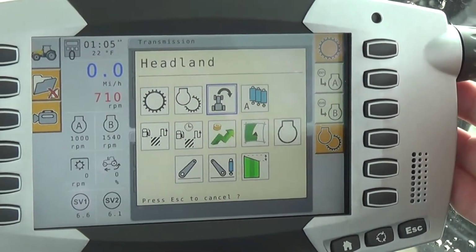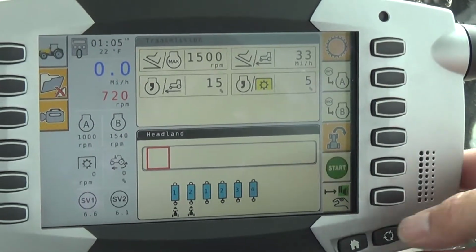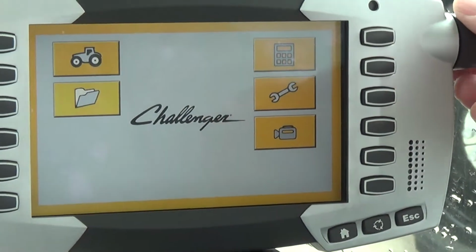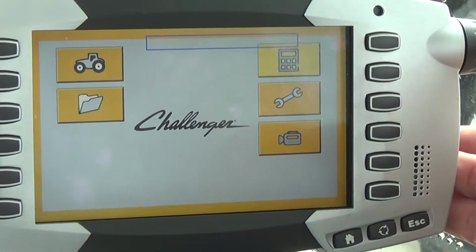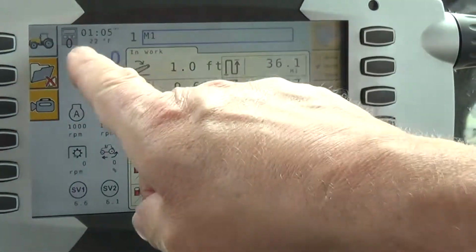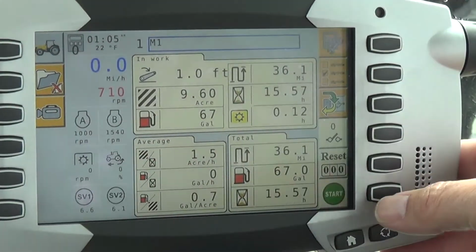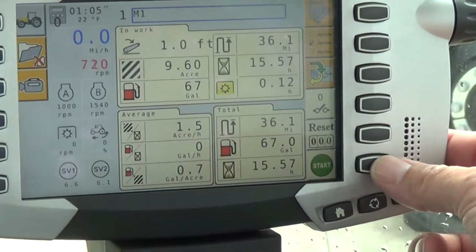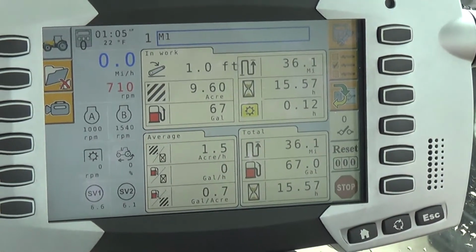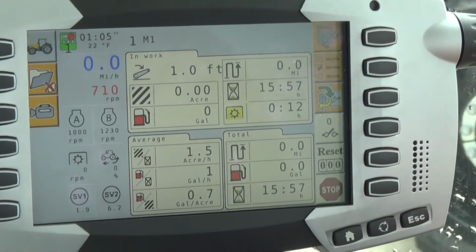Next is our one touch screen. In order to activate one touch, we must go back to the home screen, come over to our memories. One of the first things you want to do is make sure that we have a memory turned on, and we can see that by a green calculator highlighted in the upper left hand corner. In this instance, the memory is not turned on. To do that, we simply push the start button and it will engage the memory. So now our memory is turned on.